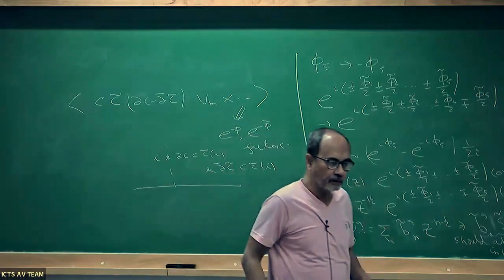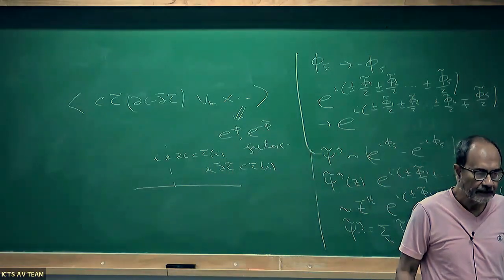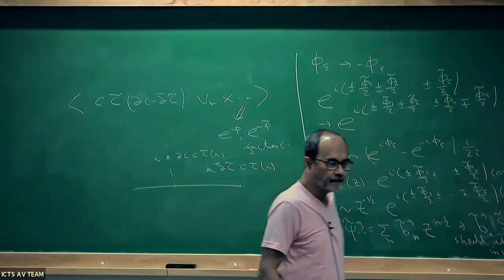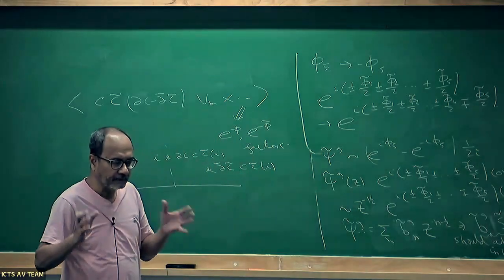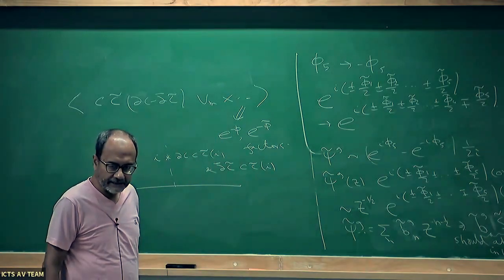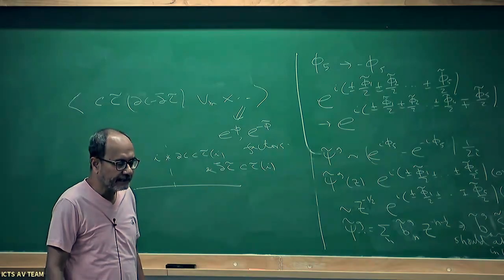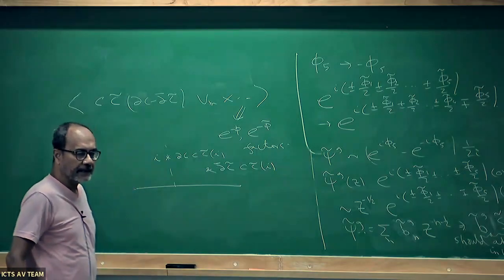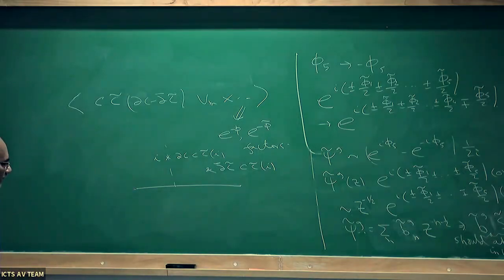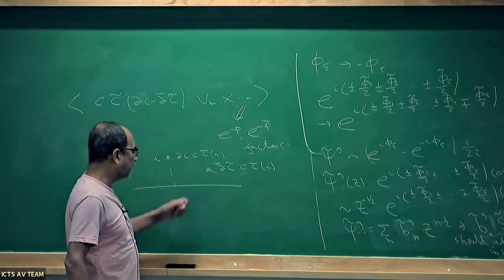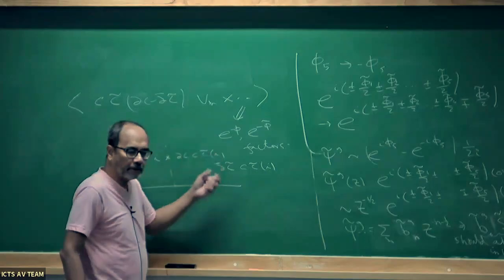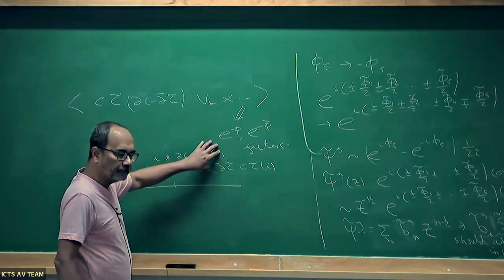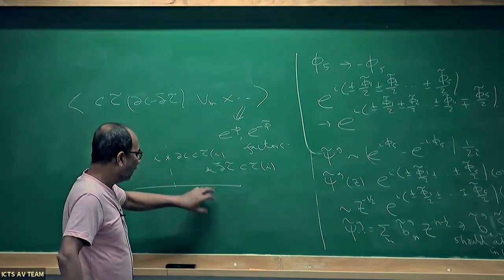So the general procedure for doing such calculations, okay, is to use the method of images. What this method of images allows us to do, okay, and this works not in general, right? If you have a general matter field theory, this is complicated, but at least when you have things written in terms of the ghosts and matter, the standard X, the flat space, then you can use this method of images. And this procedure is that we take all the anti-holomorphic objects, okay, and replace them by the value at their image.